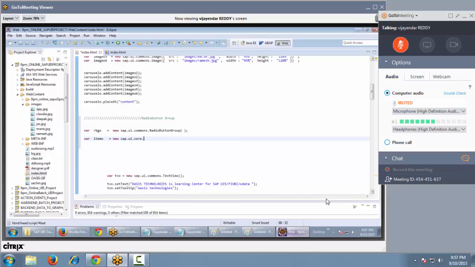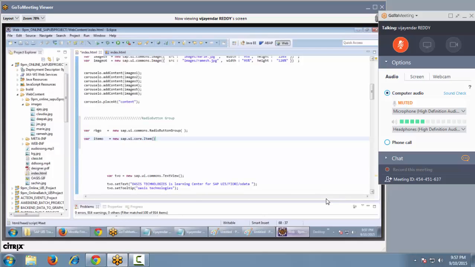Item belongs to a different package here. Item is a class, but it belongs to sap.ui.core. Item is not a screen element; radio button group is a screen element. Item is just like a value here, but it is not a screen element.